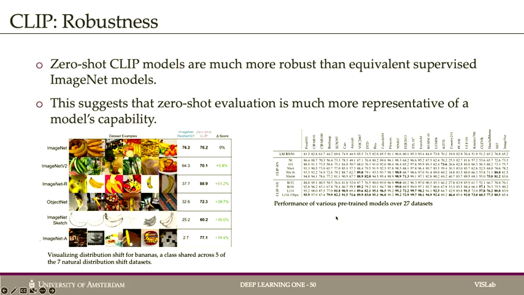Okay, and then one more impressive thing about CLIP is that they achieve pretty much state-of-the-art over 27 data sets, which shows that this zero-shot transfer that they have is pretty impressive, right? So it's surprising that a model which performs well in these images fails if the image is a sketch or something like that. But this is called distribution shift, and it's a challenge to solve.